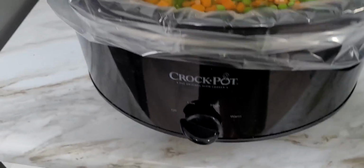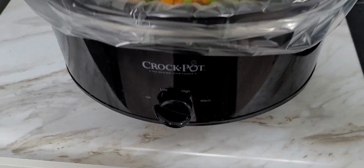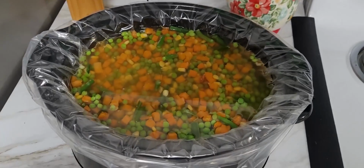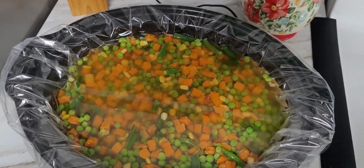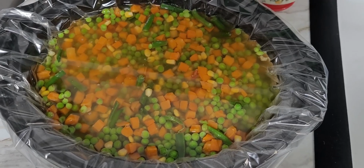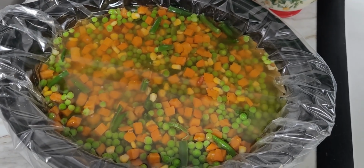And then you're going to set the temperature on low, and I like to cook it for 16 to 24 hours so those potatoes are very tender and they soak up all of the flavors of everything in here. You could eat it in 8 hours, but the meat's going to be tough and the potatoes aren't going to be all the way done.